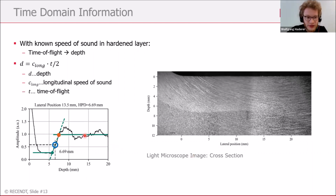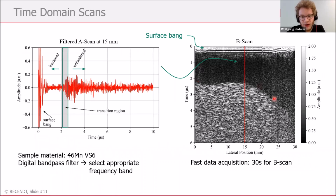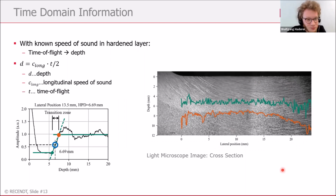And now I want to show you the measurement at a lateral position of 13 millimeters, and on the right-hand side you can see a light microscopic image of the sample which was investigated here. If you remember the B scan from before, you maybe recognize this shape again in this picture, and we can now plot these two extrema of our transition zone in this light microscopic image. And first we can see that at least the orange curve follows very nicely the shape of the transition between hardened and unhardened part. I hope it's also visible on your screen, because the gray scale is not very good here.